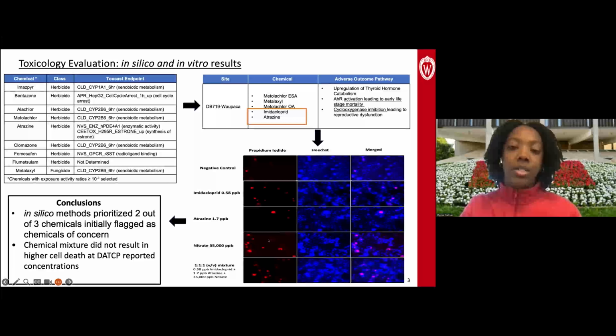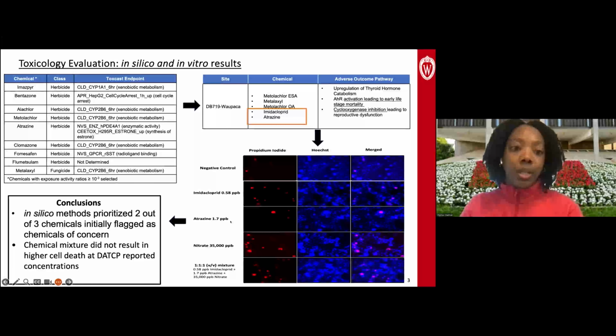Interestingly, we did not notice greater decreased cell viability with this particular mixture, which incorporated the exact values from the 2021 DATCP report. However, a prior experiment using checkerboard assays revealed that 10,000 parts per billion of atrazine and imidacloprid, but 1,000 parts per billion of nitrate, actually did result in increased growth inhibition to chick cecal samples. And utilizing those same concentrations in this cell culture model and experiment, we also saw greater decreased cell viability. And that was also seen with our MTT assays.